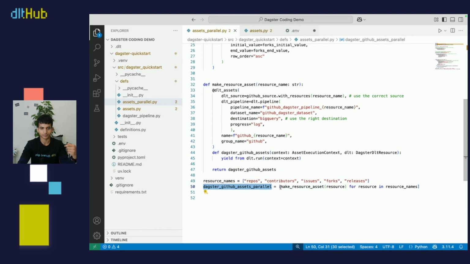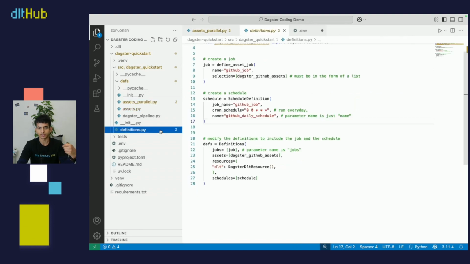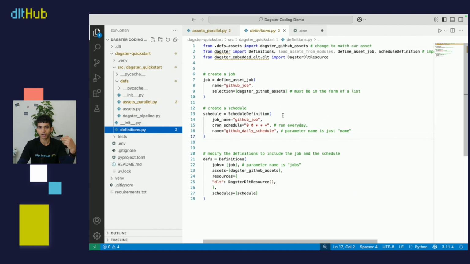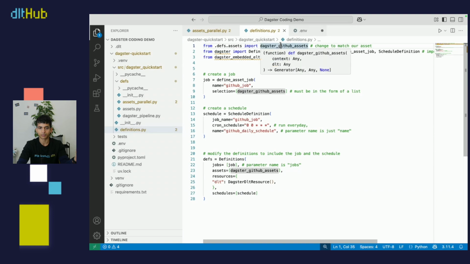Let's go to the definition script and apply all the changes that we've made in our parallel script. The first thing, of course, is our import line here. We want to match what we create in the asset script. So this time we're not in the assets script at all. We are in assets parallel.